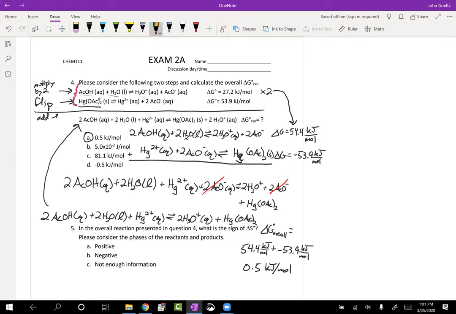And then after that, I look to see if my coefficients are right. That is, the coefficients start as whatever they are in the balanced half equations given to you. I say, okay, in the first one, I had one ACOH. Do I have one in the overall reaction? No, I have two, so I need to do that. That's how I do those two steps. Let me go back to these questions here. Someone asked, how did you know to multiply by two? I look at what's given to me in the partial reactions and see if the numbers match up in the overall. Next question was, how does writing out the full chemical reactions help to solve for delta G?